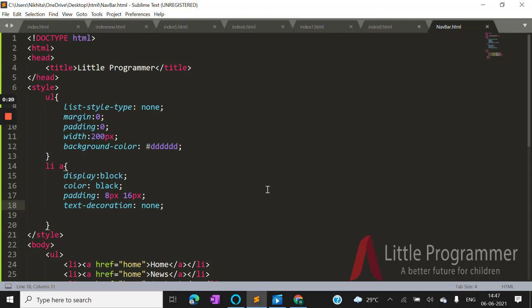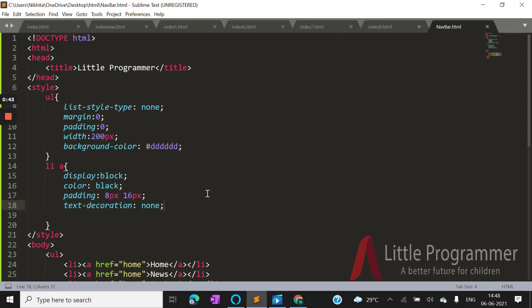So for example, you can see here at the top, I have opened some tabs, right? Files opened, but only the current tab is active. So this we call an active link, or active tab. Now how to apply this for the navigation bar? Let's see that.